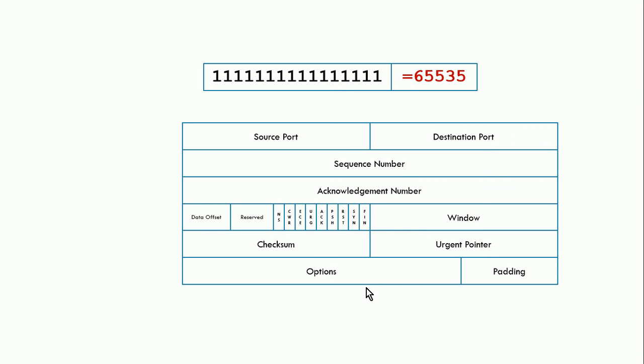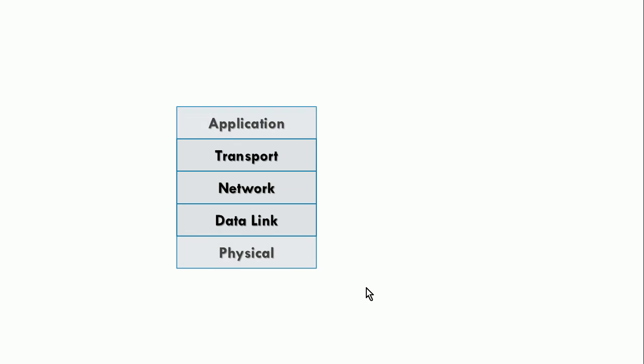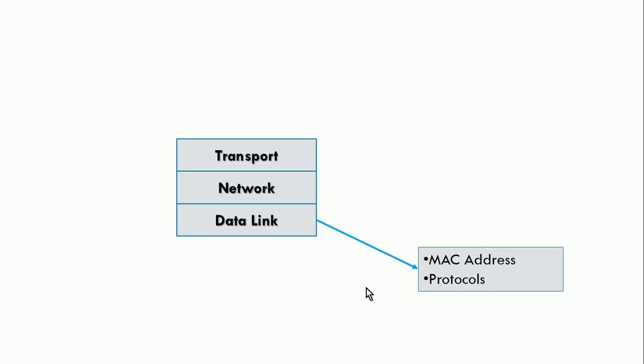But again, the important thing to understand here is all of these different things support all of those goals of TCP. And in IT security, we want to make sure that our infrastructure supports those goals as well, and that we can leverage all of these things that we see in this header to give us insight as to what's happening with a packet or a segment on our network. We know where it's going, we know where it came from, we know what the purpose is. We can use the sequence numbers and acknowledgement numbers to see if it's an established connection or not, and I'll talk more about that here in just a few minutes. So I talked mostly about the transport layer, the network layer, and the data link layer.